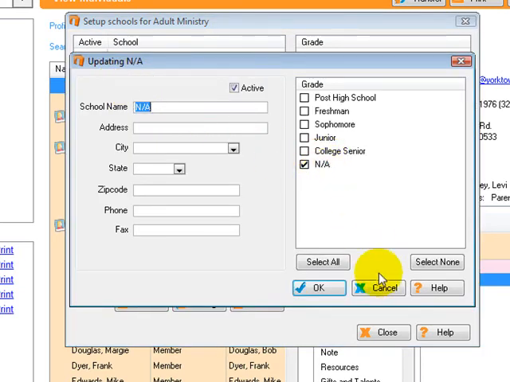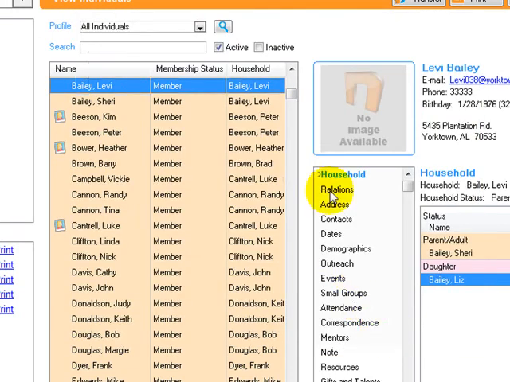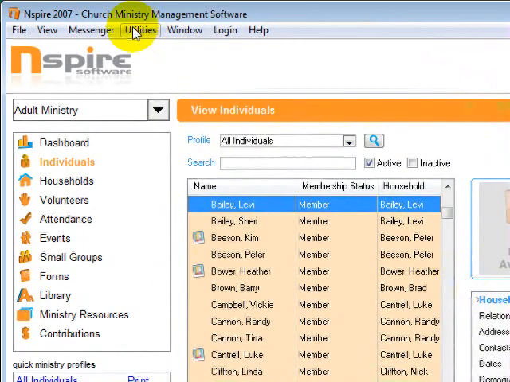Now if you want to really reset everything, if you're seeing some schools that shouldn't show up, what you'll need to do is close your Inspire program, Youth Assistant or Children's Assistant, then reopen it, and that will allow it to reset everything inside the schooling, and everything will work out just as you have told it to inside the Utilities menu. So this should get you set with customizing your grades. You can do the very same thing for the other ministry zones if you have other ministry zones, and it should give you a lot of flexibility in being able to narrow down those lists just to being the list of grades and schools that you need.